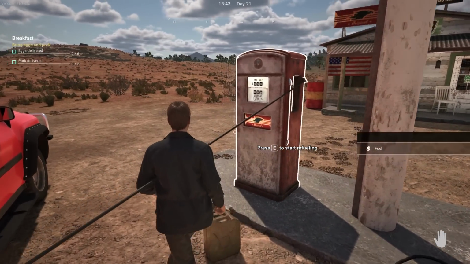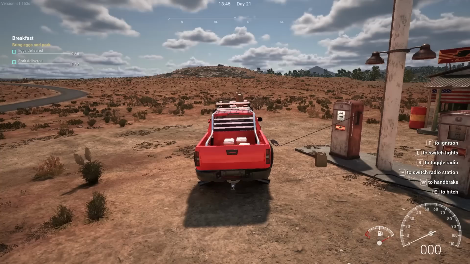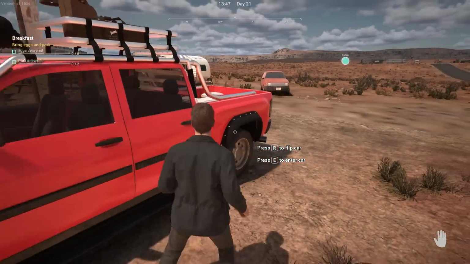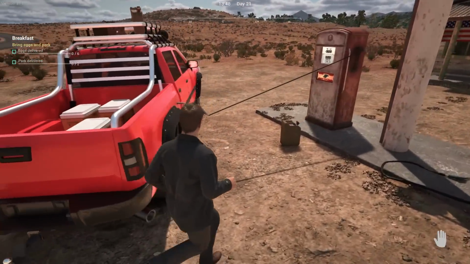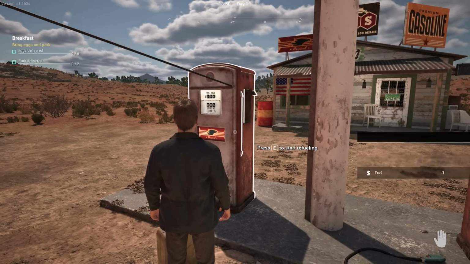I gotta press the button. There we go. Wait, press the button. This thing full? Huh. I guess it was full. All right, well there you go. I need to... Can I fill this from up? Oh, there we go. Look at that.